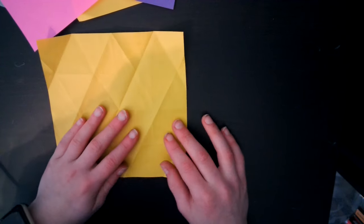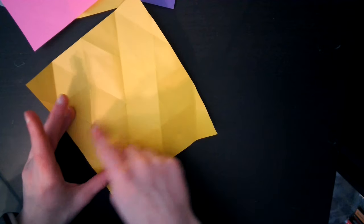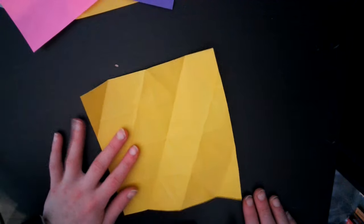4-base basically means you have four triangles in each direction. Simple as that. Now, let's get right into it.